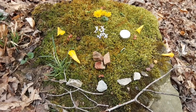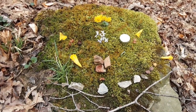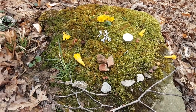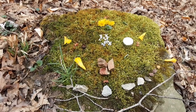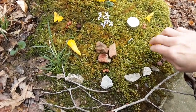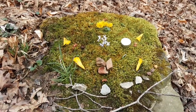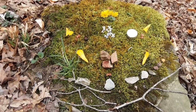I'm going to take a moment, give thanks. The elements will do what they want to do with this altar. The only thing that you have to be mindful of is taking the candle so that it isn't left out. But you can take a moment here. I could continue to build upon this altar. If I wanted to, I could tend to it on a daily basis, or this could just be a one-time experience of honoring the elements in this beautiful land.